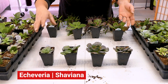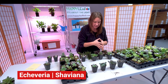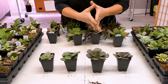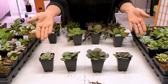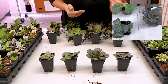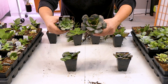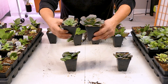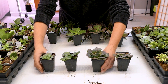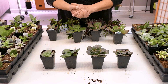This one here is an Echeveria — Shaviana is the species, which is just really fun to say. I love the class of Echeverias; they're usually rosette shaped. Again, greenhouse grown, white light, Happy Leaf Pro lights, and then our test light. The difference is just really incredible. This is being grown in a commercial greenhouse and the coloration is completely different, the size is different. This one checked all the boxes for what I was looking for in the experiment and is a really great example of the difference that light makes.